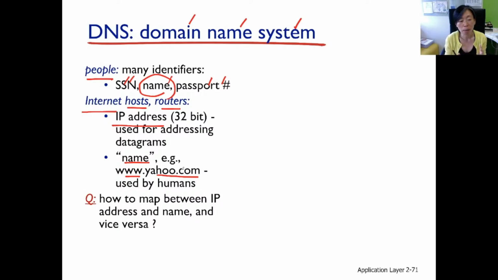So you could just type www.yahoo.com and it quickly leads you to Yahoo's website. Similarly, www.google.com, quickly we reach Google. So, hey, how does the web browser know the IP address given just www.yahoo.com? Well, that is the functionality of DNS, to identify the mapping between the IP address and the name.